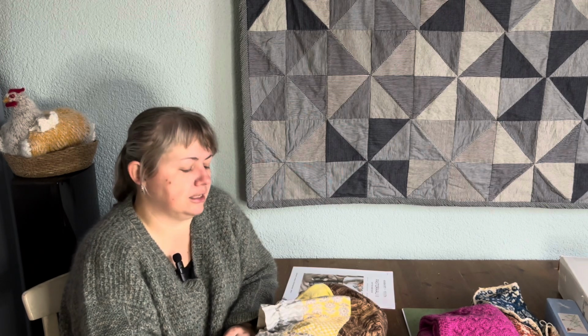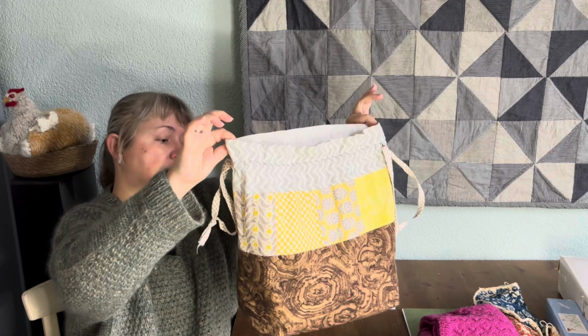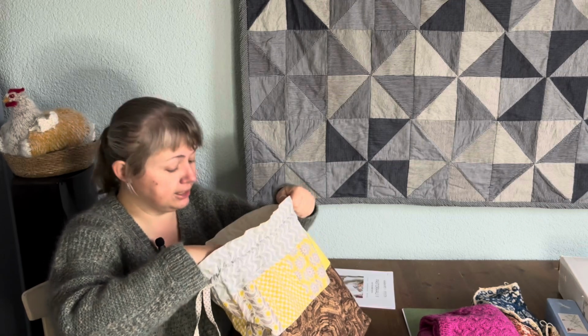There was a whole lot of stuff going on with that one. Mine turned out with a pretty granny square in the middle. I'll link to the episode of that one. I think it's the 3rd or the 4th episode where I talked about the Geo Gradient. But this will be my Go Dynamo. It lives in this project bag. I made it myself. You might have seen it before. It holds multiple works in progress each year.